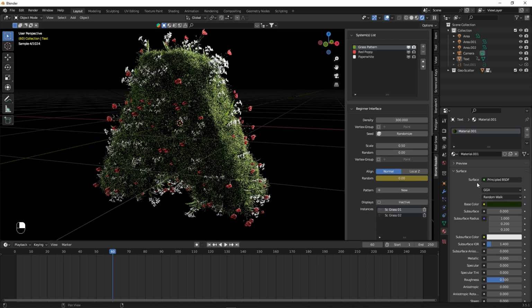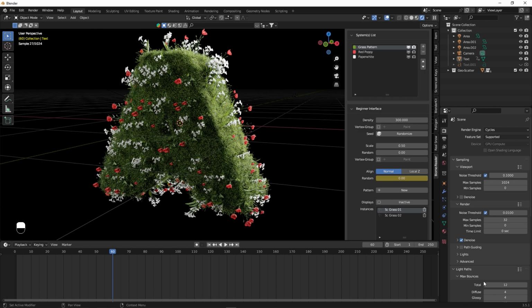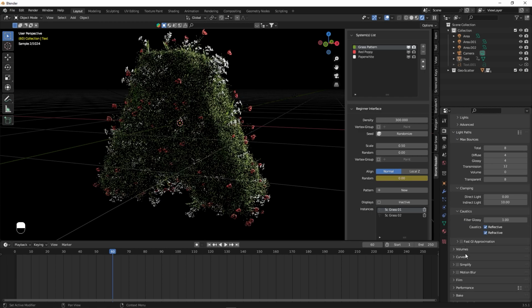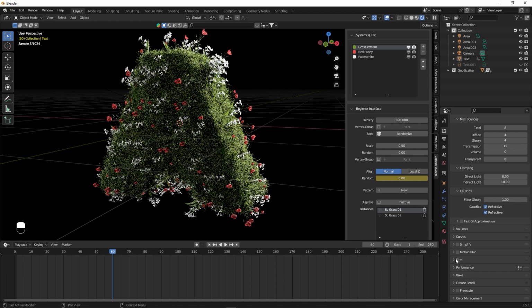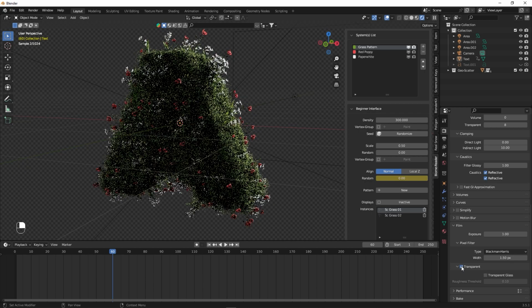So in order to render this, let's go under the render settings. And for rendering threshold, I'm going to set the max sample to something like 32 or 64, whatever you want. Make sure that denoising is checked, otherwise you will have a lot of grain. After that, let's go under the light path. And I'm going to change the total bounces to something like 8, and rest of things will remain same. If you want to have a transparent background, then you can go under film and you can check the transparent, something like this. But if you want the black background, then you can just turn it off.